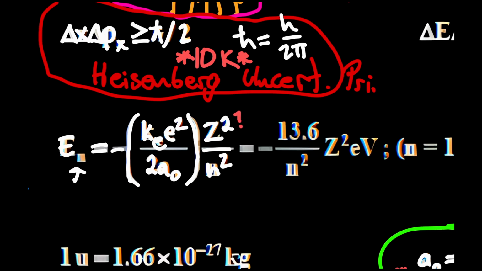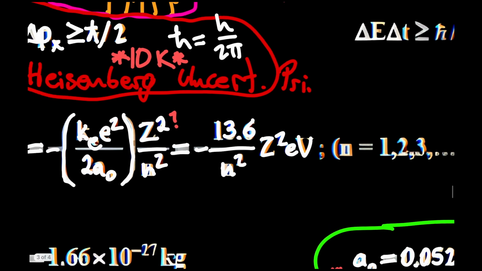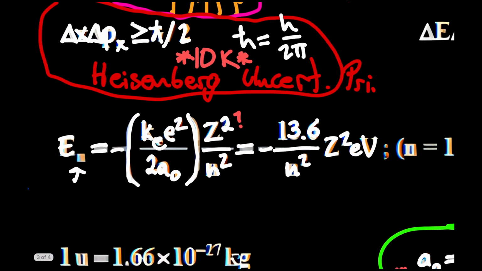Now, to continue, I think this is another equal sign over here. This gives us 13.6 divided by n squared. Notice the n squared here is similar to the n squared here. Just a little observation. And then here we have a Z squared. I guess the Z squared is also similar. And then here we have electron volts. So it seems to me, take a look at this. This and this Z squared divided by n squared, this is just shifted over.